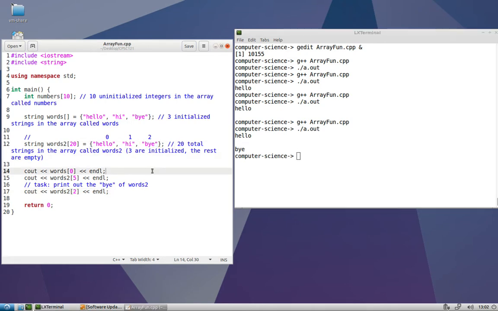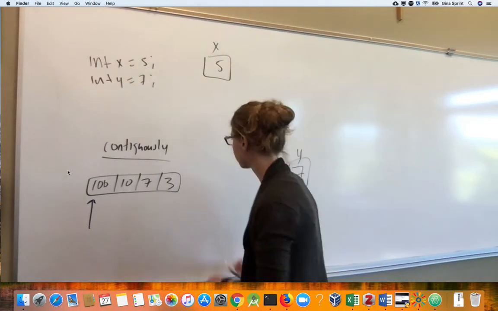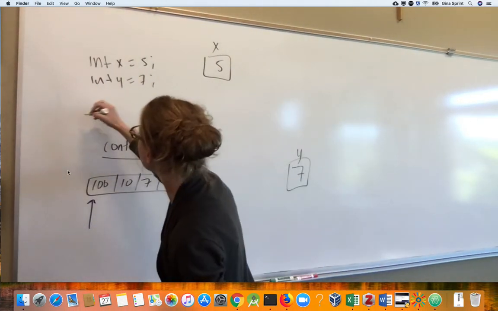Awesome. Now, we can also use array subscripting in order to assign a value to an array. So arrays are mutable, which means they can be changed. So let's write that down because it's important.